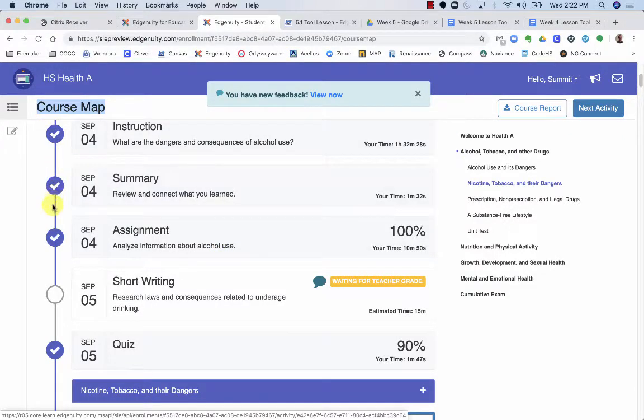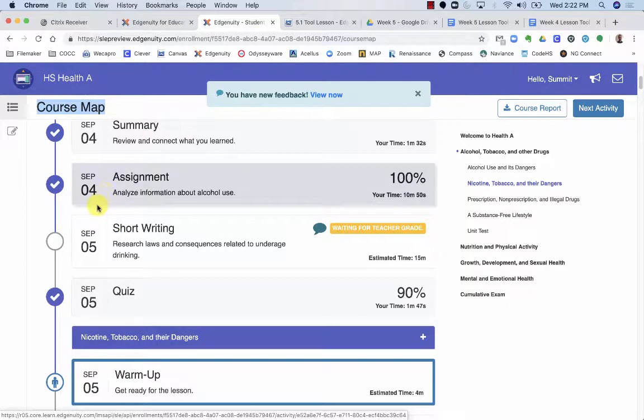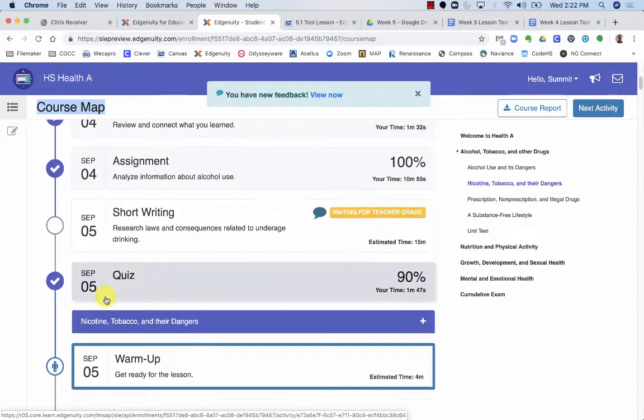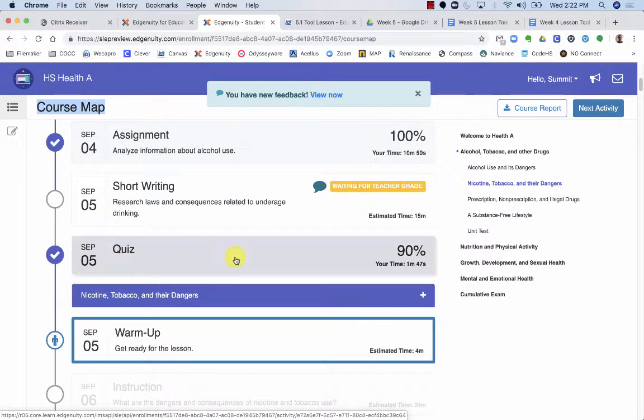I get a check mark as I have things done. And I'm showing that I'm ahead in this class because I'm already working on stuff for September 5th, but it's way back in the summer and September 5th hasn't even come up yet. So we're kind of cruising our way along. There's my first quiz. I got a 90%. You can see a lot of information on here on the course map.